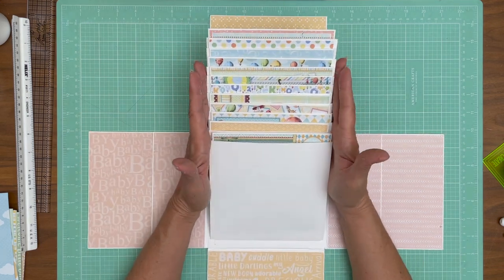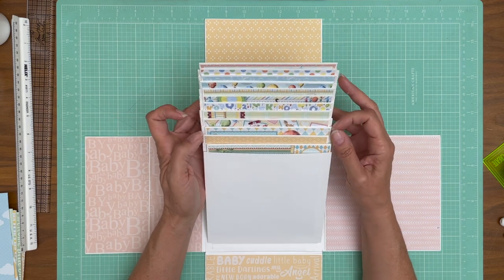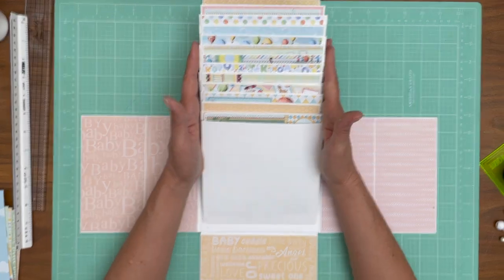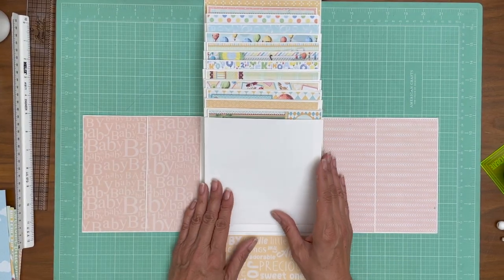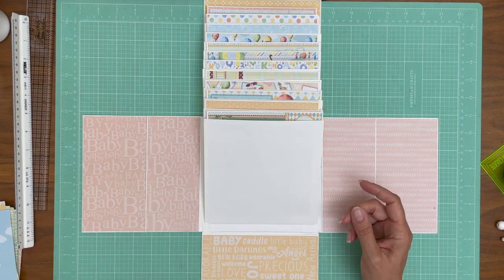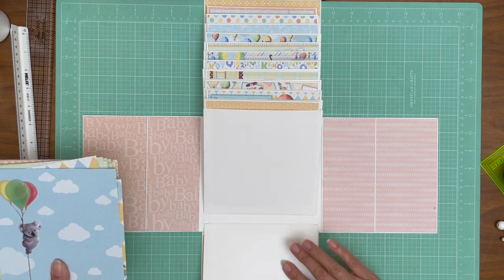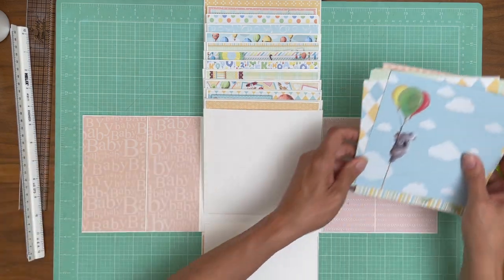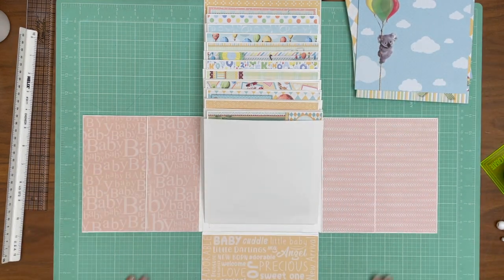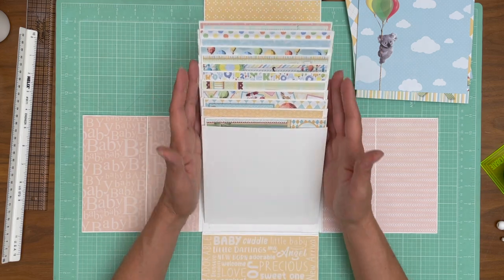Okay, so there it is. So I just want to take a look at how it's cascading and if I'm kind of happy with the intermingle of colors, and I think I am. So the next thing I want to do, the last thing I'm going to do is pull the inserts out and cover the other two sides. The next thing I want to do is start to decide the front and back of each one of the pocket pages. And I am going to organize this, and then when I come back, it'll be in the sequence that I want to lay it down in.